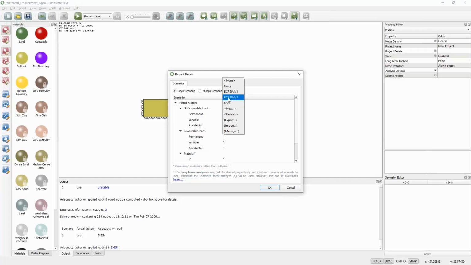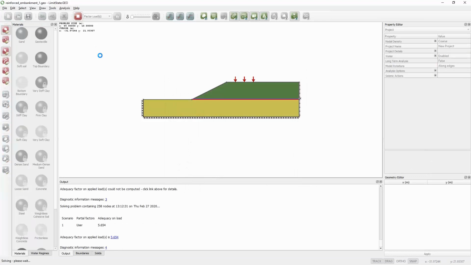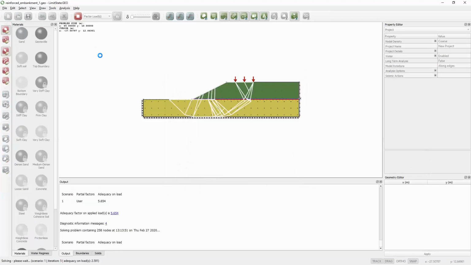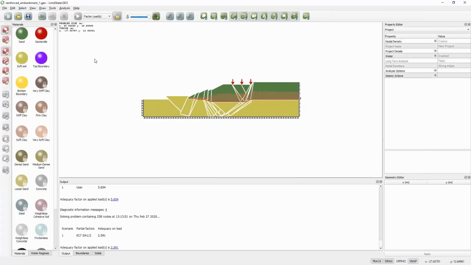I will pick Eurocode 7 Design Approach 1 Combination 2, which essentially factors down material strengths. Then I can rerun that analysis with those factors pre-applied, and that's telling me that if I wanted to comply with the Eurocode, I can only get away with increasing that surcharge by a factor of 2.5 rather than 5 before it ceases to comply with the code.